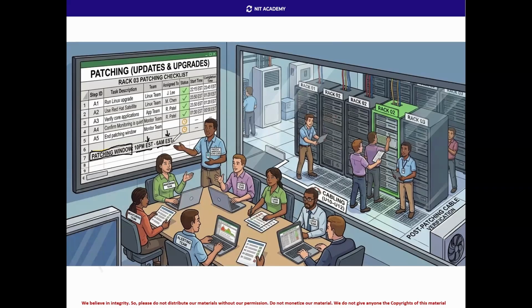So 10 p.m. to 6 a.m. If this was Nigeria or India and Pakistan, and you have a data center in that country, then it will also follow the Nigeria time or the Pakistan time or the India time. But patching is done 10 in the night and 6 a.m. in the morning.